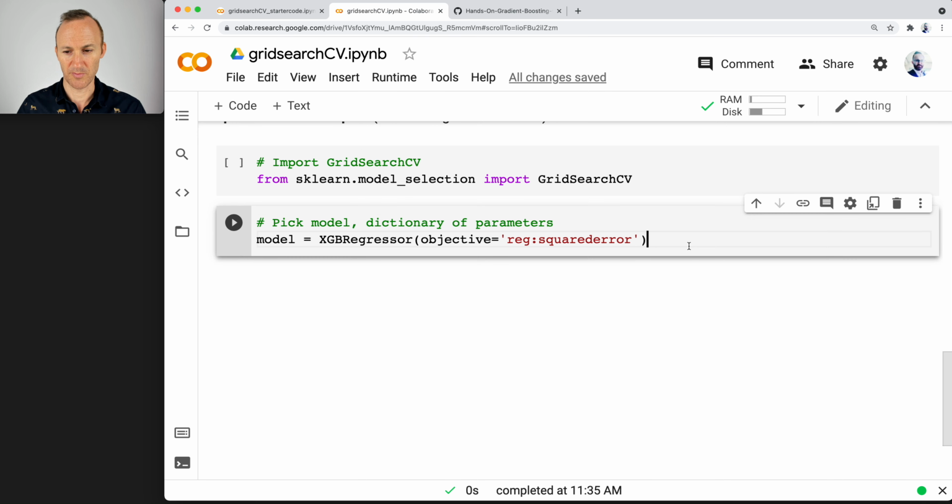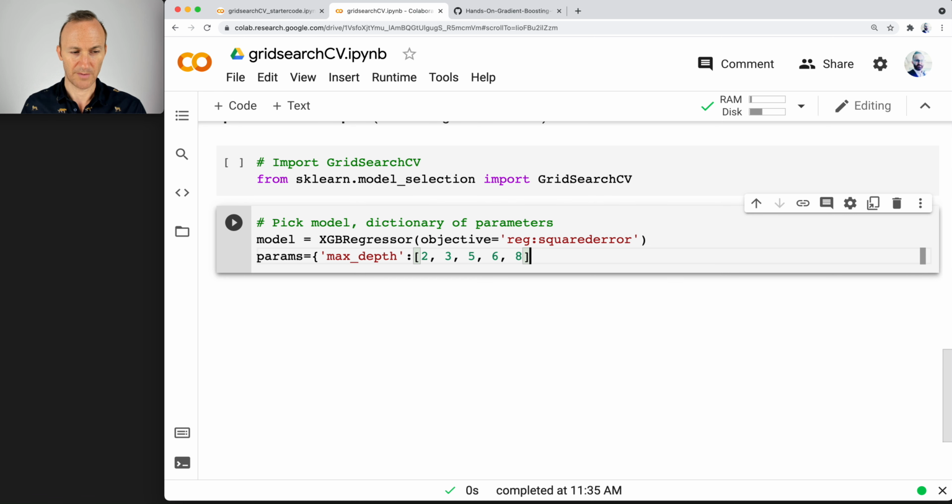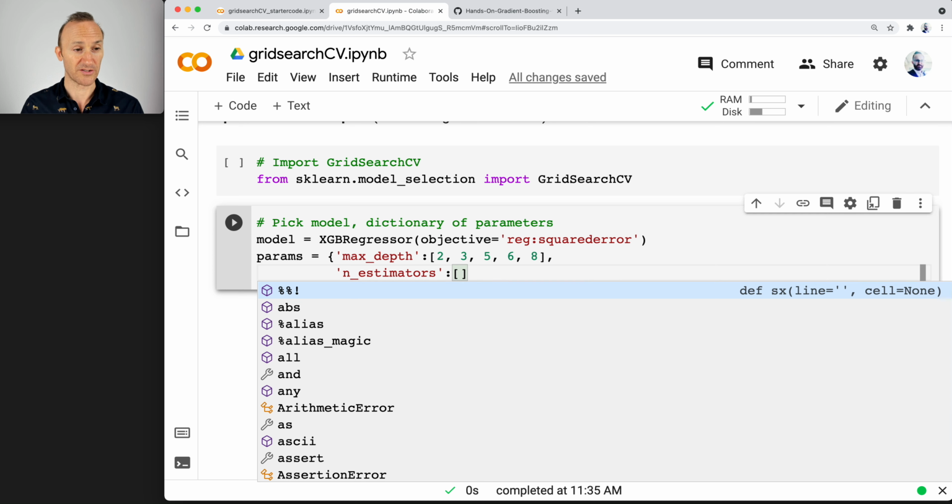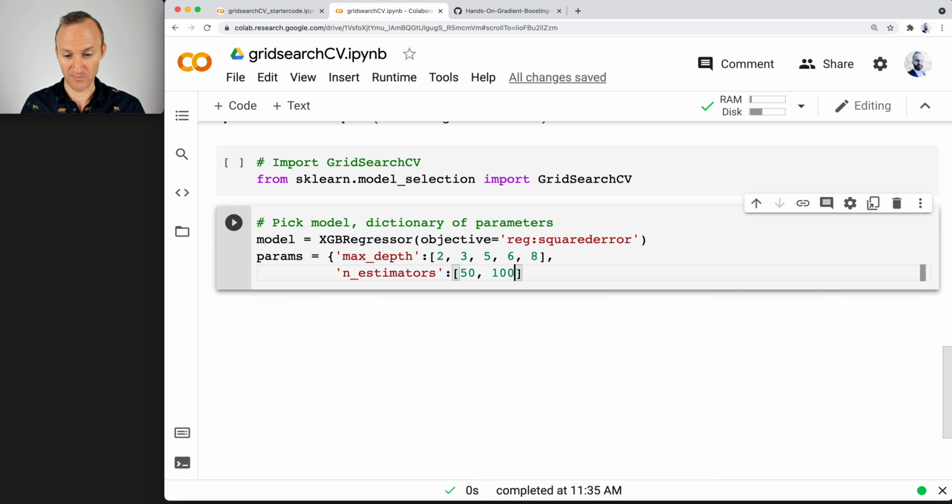When I go back to my notebook, I've got params, and I'm setting it equal to a dictionary. The dictionary includes max depth, and we'll just do one more. You could only do one, but let's try it with n_estimators. It'll be a little fun. Now, n_estimators is the number of trees. Max depth is the length of the tree, and n_estimators is the number of trees. By default, it's actually 100. So changing max depth will include it. Is less better or more? Okay, I'll just leave it at those values.